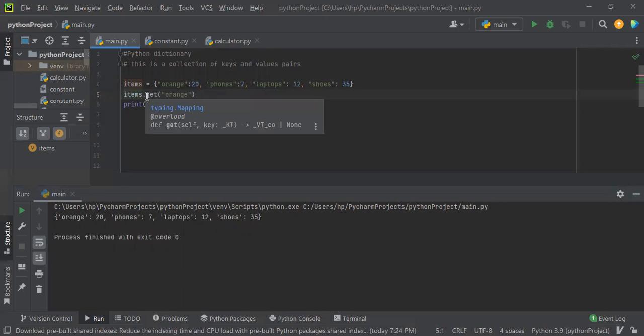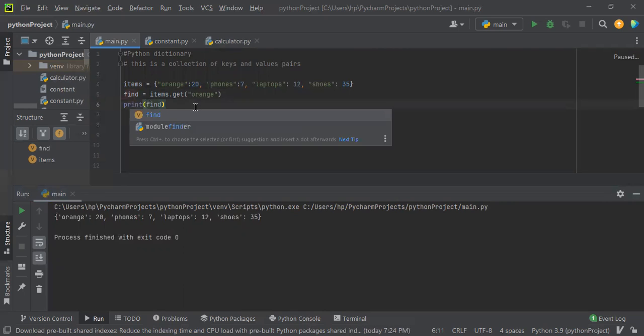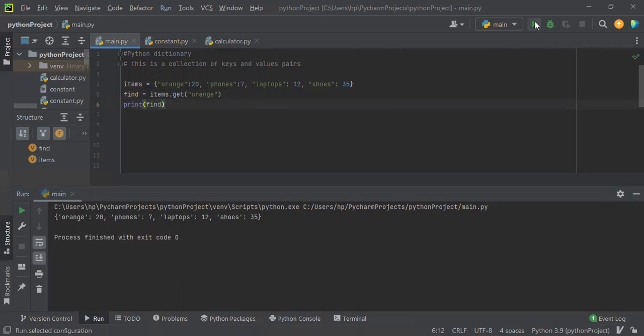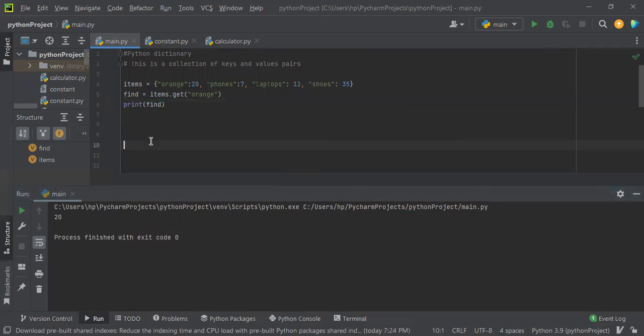I can just say find equals this, then print find, so I can have my value. Using find now, I'm getting my value, and my value is 20. So 20 is my value, and I simply used the key.